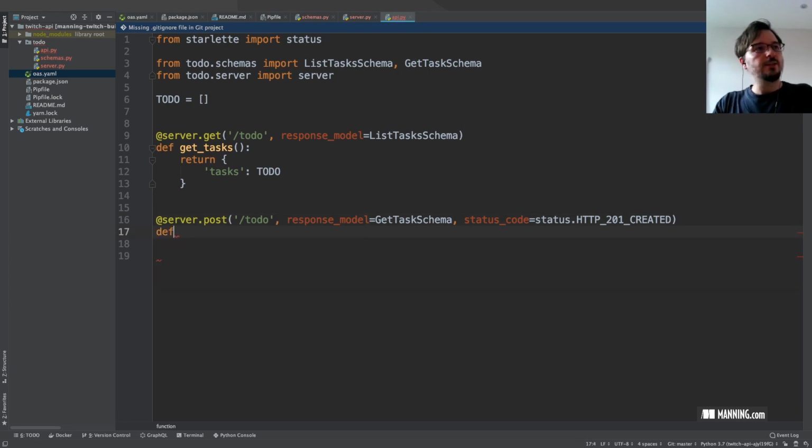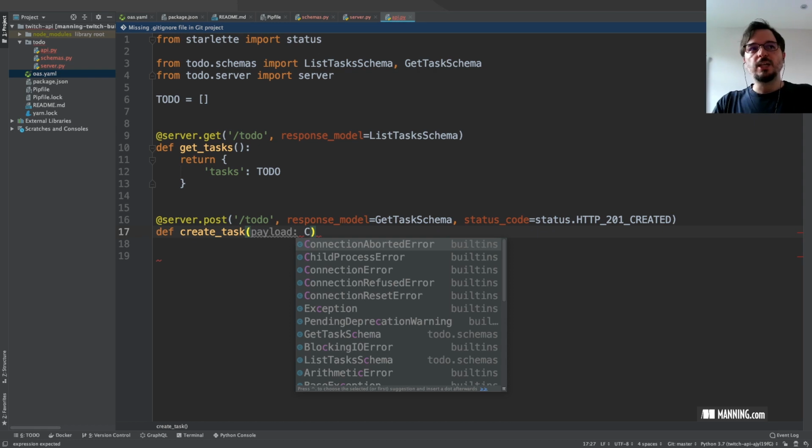Now let's give a name to this method. We're going to call it create task, because this is a create method. It takes a payload. We capture the payload through the arguments of this function. We specify the payload like this: we put a type hint pointing to the Pydantic model that validates the incoming payload.